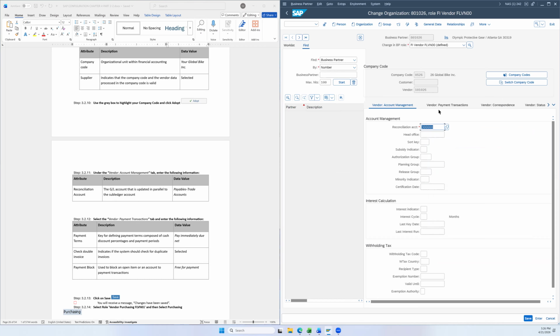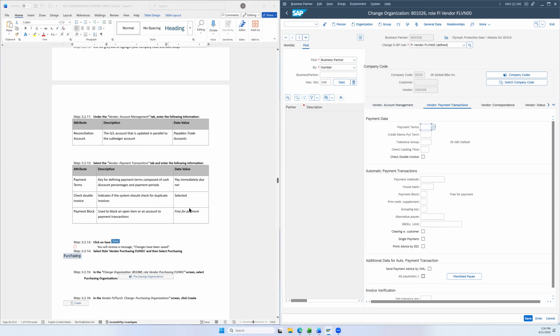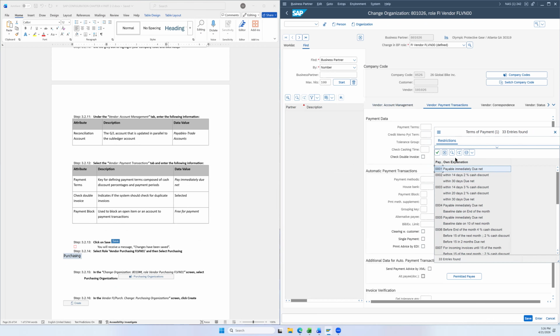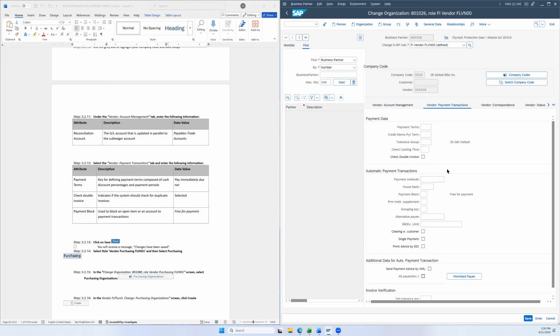Now it says go over to the vendor payment transactions tab, and it says payment terms. Click on that, search, and it says pay immediately due net. So that's going to be the first one. Double click, it's going to open that in there.